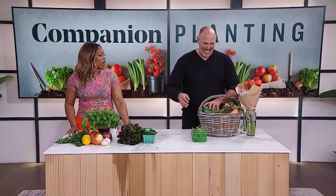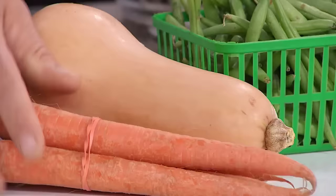Exactly. So with the beans, though, we're going to put squash. Squash can handle beans. Carrots do very well. They can handle the squash, or they can handle the beans. Other fun ones: corn. Now you see where we're getting this Thanksgiving Day feast happening, right? Cauliflower. Amazing. They all grow so well together and happily so.